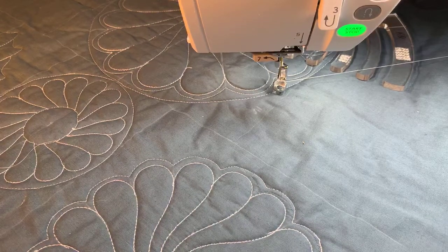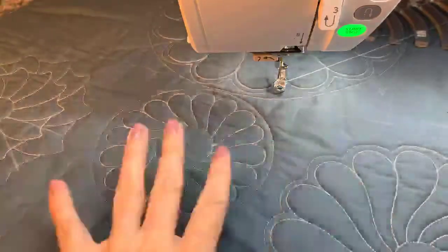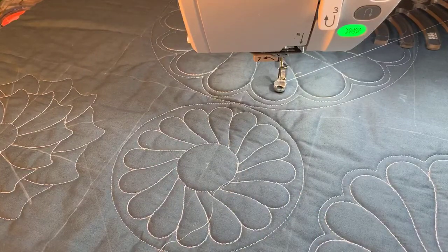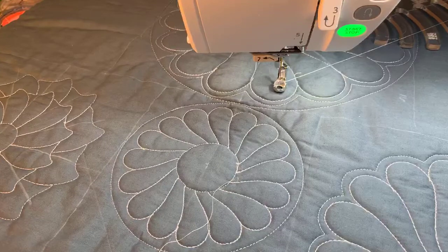Okay, let's see. Designs crossing. Lynn Dean, I absolutely love that idea. And so the concept there is really creating that three-dimensional element with your design by layering it. Thank you.